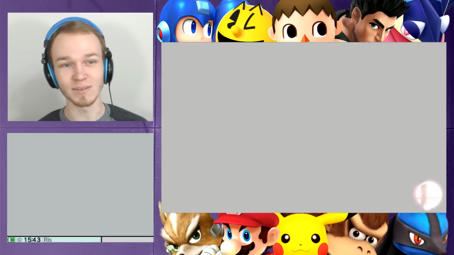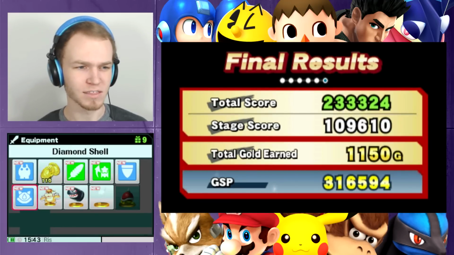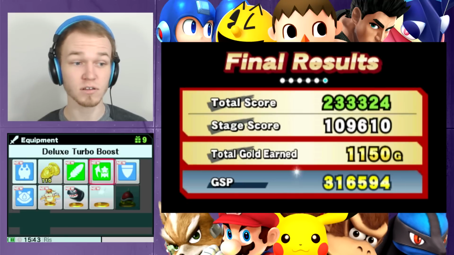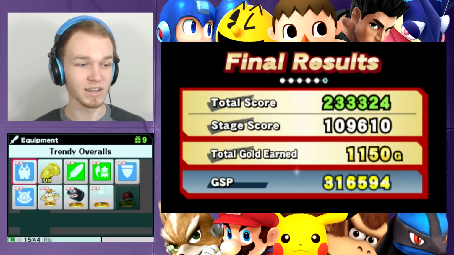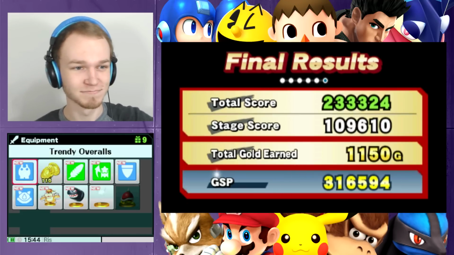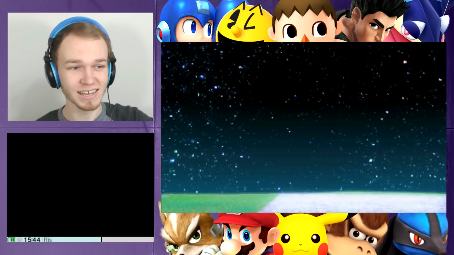I am gonna try to complete the picture to try to earn a little bit more money back, but yeah. So we got Diamond Shell, KO Healer Protection Badge, Deluxe Turbo Boost, Item Shooter Feather, 110 gold, and Trendy Overalls. Oh, I thought that was like a little monster thing. No, those are overalls. That's awful. Four continues, I think?